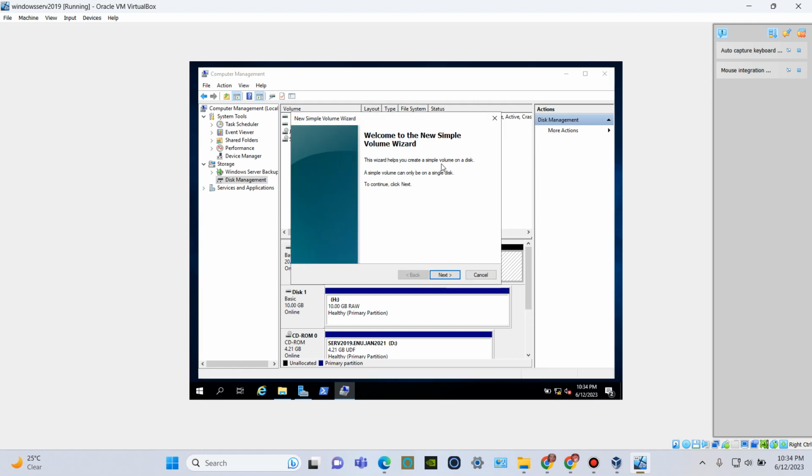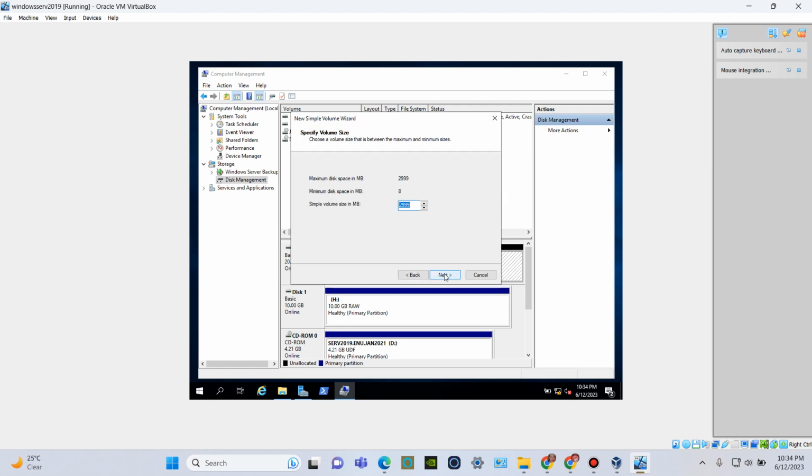Once you select that, a wizard will pop up. You're going to press Next. Going to leave all this as is. Press Next again. You're going to assign the letter for the drive, or you can leave it as is. Once completed, press Next. And you want to set your file system to NTFS. Once that is selected, press Next.